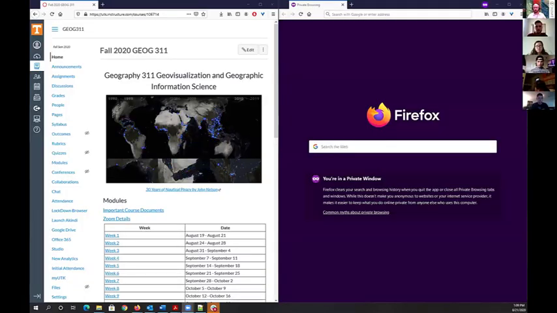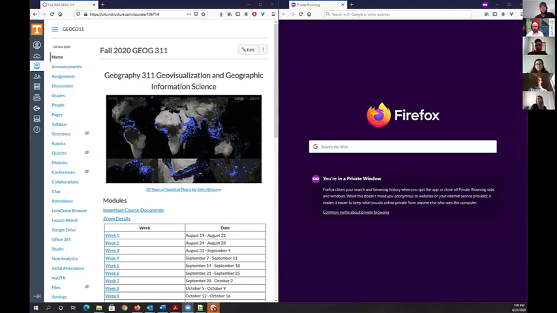All right, the other thing that you're gonna see is that for a lot of today, I'm gonna be using an incognito private browser window. Basically what that does is that forces me to log into everything just like you would. And that way, if you're running into an issue, hopefully I'll be able to recreate that same issue. So just so you know, that's what I'm up to over here.